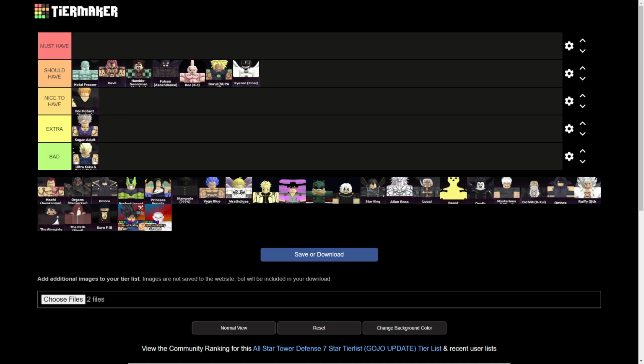Metal Freezer is a should have. I think he's one of the best should have units that you want to get. He's a very good beginner unit for any beginners who just reached the second world, as well as a pretty good raid unit. So if you don't have the correct units, you usually just bring Metal Freezer.